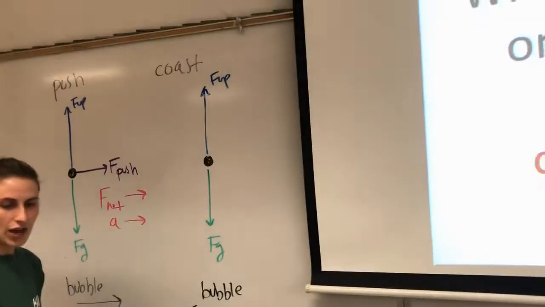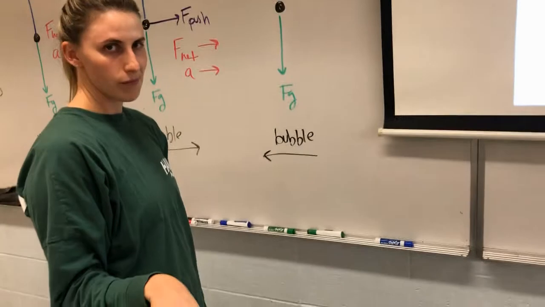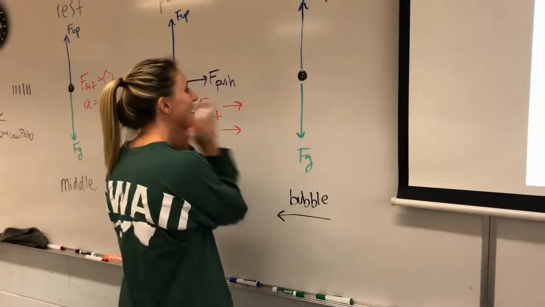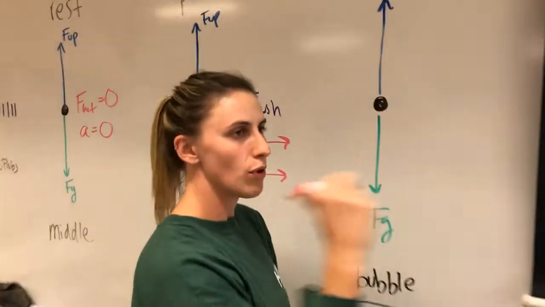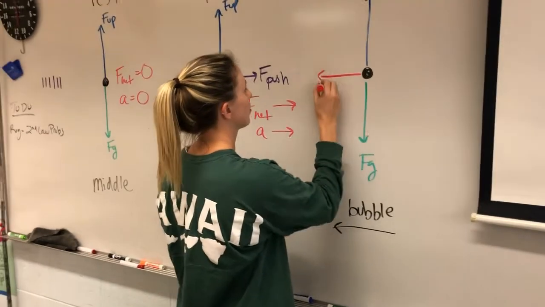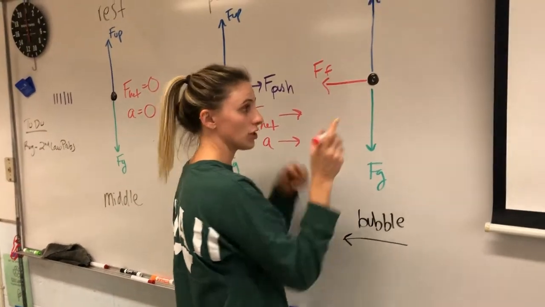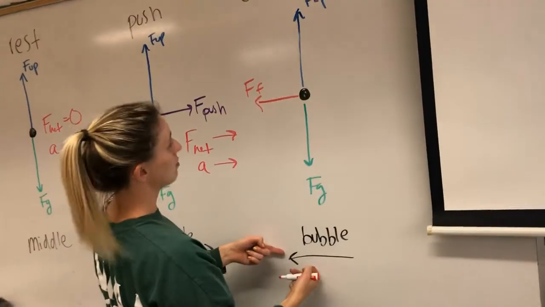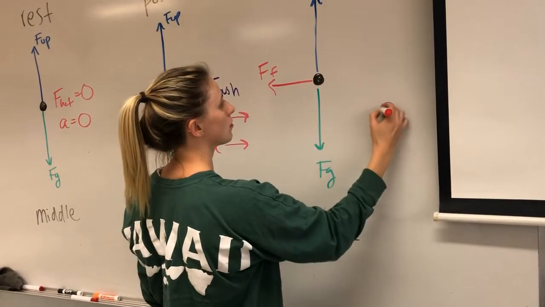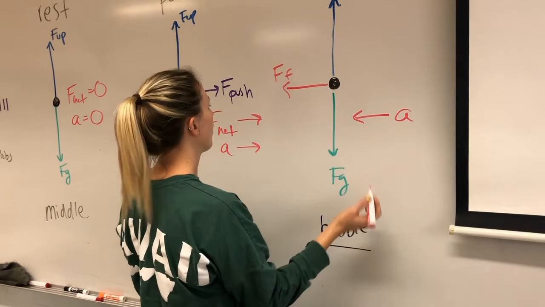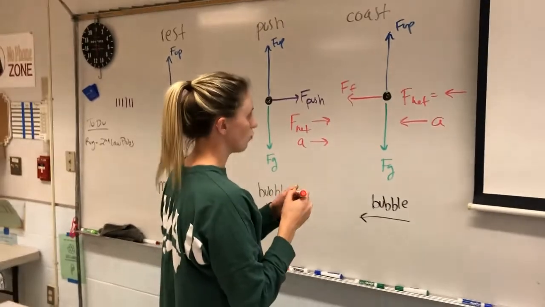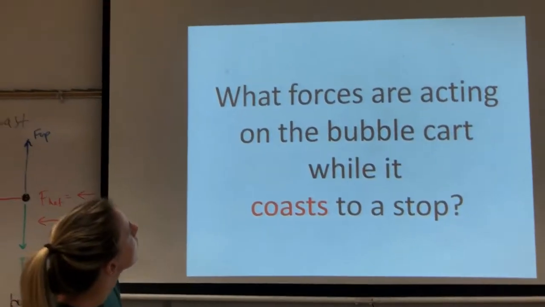Force up, force of gravity. Okay. Now, it's slowing down. Why is it slowing down? Force of friction. That's right. Okay. So the force of friction is going to be pulling it back that direction. Friction always opposes motion. It's the opposite direction of the motion, and it was moving this way, so it's going that way. And the bubble's going that way, so which direction is the acceleration? It must be that way, right? And our net force also is that way too then. There you go. Okay, what else do we have here?